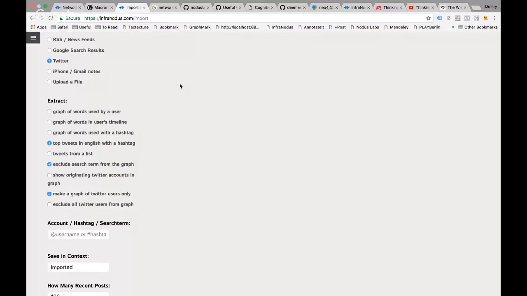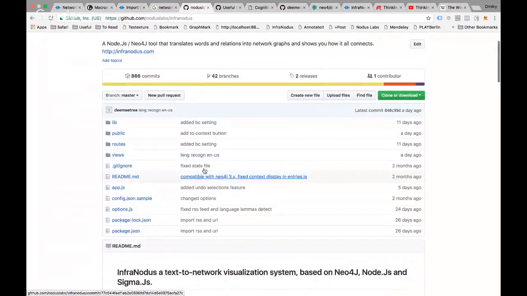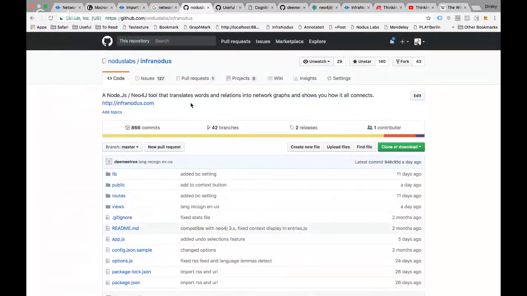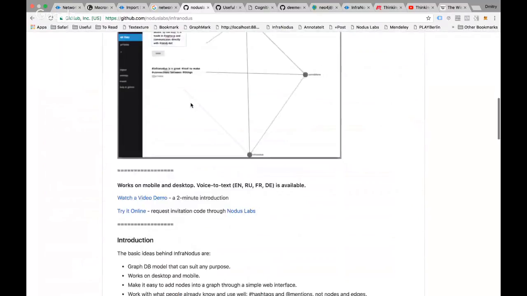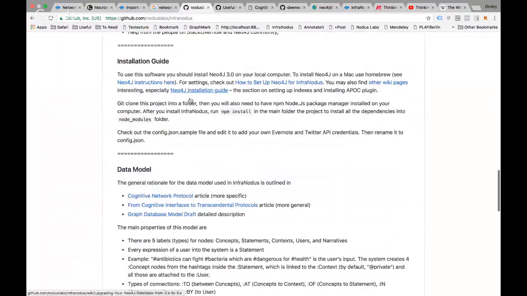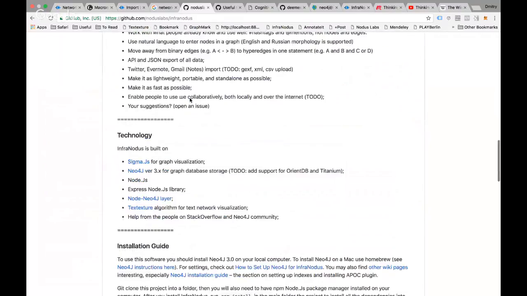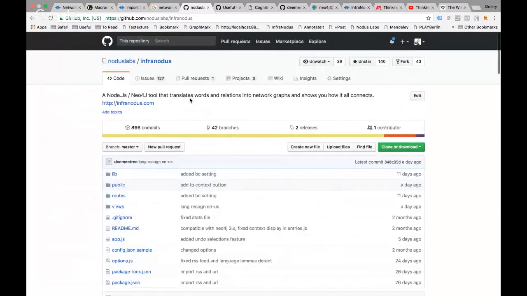So, for enterprise data, not public data, can you use this on premise? Which I'm assuming you can, because you could download it and deploy it on your own. Exactly. There's a repository for this on GitHub. There are all the installation instructions. You can install it on your own server and use it there if you need to protect it. And also, of course, if you need assistance with that, you could contact me as well, and then we can talk about it and so on.